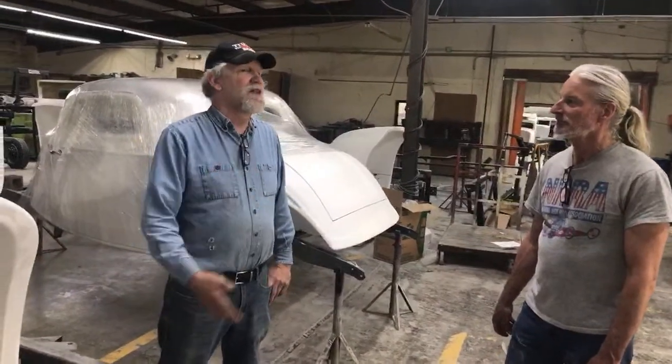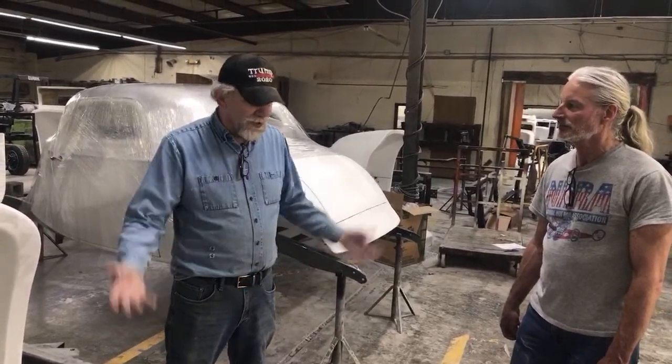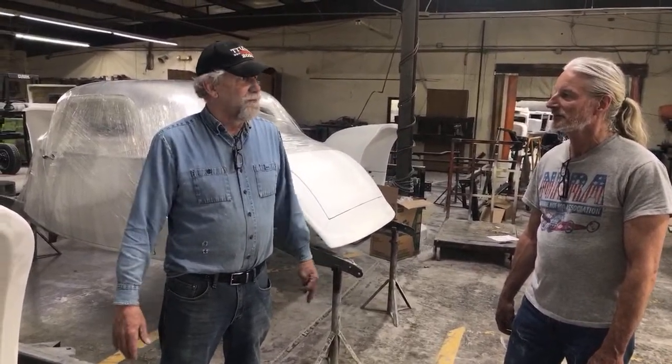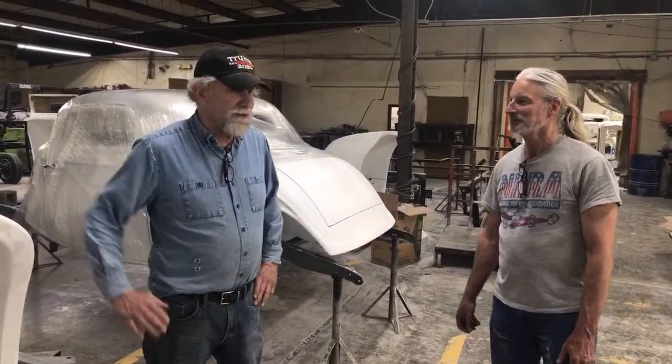So as it came along, all of a sudden it started looking like a car, and we started with nothing. We were building the plugs and the molds. Then like, you're building the car. So I turned the other direction, of course. It's like, no, I'm not. You can't build a car. You've got to go to the store to buy a car. So anyway, we build cars. There's a lot of them going on.